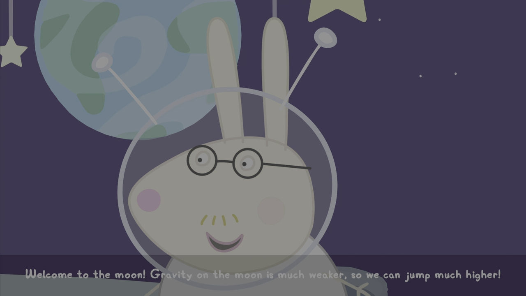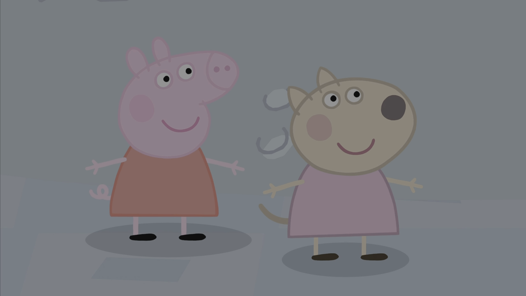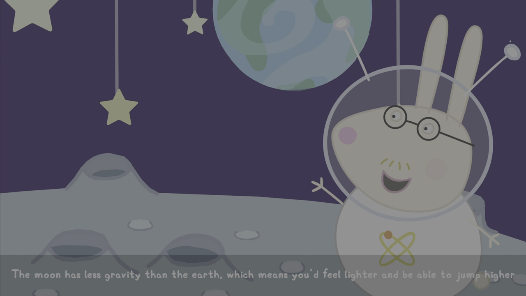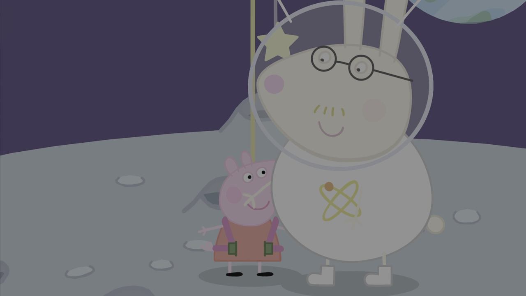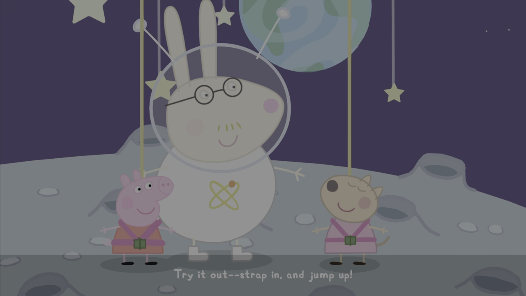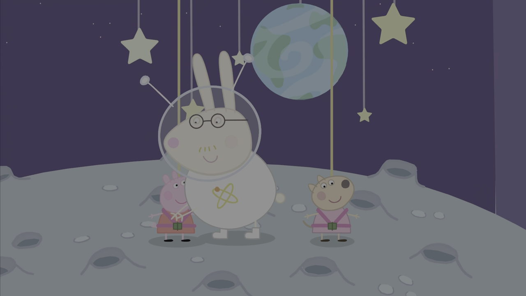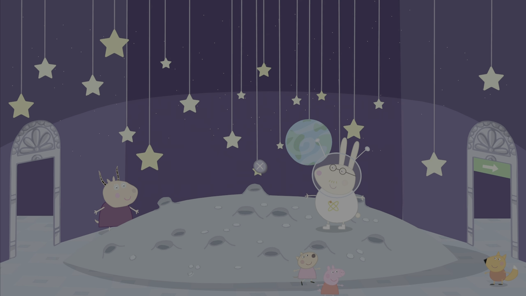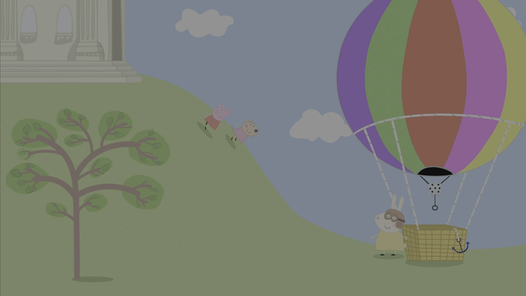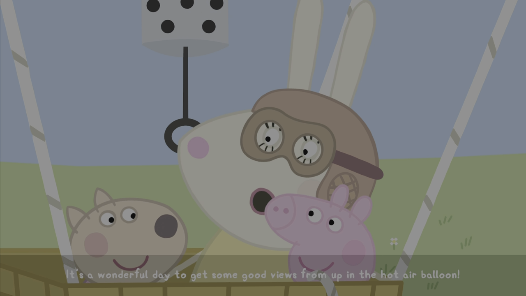Welcome to the moon. Gravity on the moon is much weaker, so we can jump much higher. Ooh. The moon has less gravity than the Earth, which means you'd feel lighter and be able to jump higher. Whee! Try it out. Strap in and jump up. It's a wonderful day to get some good views from up in the hot air balloon.